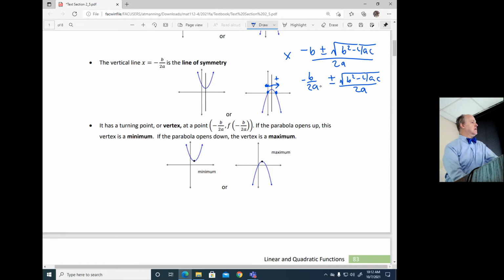So analyzing it closer, we see that this is our line of symmetry, meaning that's going to be the center of my curve. If anyone says, okay, where's your curve going to be the smallest or largest? Well, I know negative b over 2a is where it's going to either be the lowest point or the highest point. And that point where it's lowest or highest, if this is actually representing some real problem in the real world, it's either where you're making the most money or you're losing the most money.